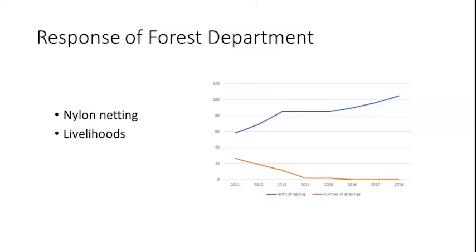There have been cases in a WII study where a radio-collared tiger actually swam 3 kilometers across the channel. So they are so adept at their life in the water, the tigers in the Sundarbans. But what this has done, if you see this chart, is show how many incursions happened before the nets. When the net was 50 kilometers, there were incursions. Then they increased it to 100 kilometers, and the incursions fell suddenly.